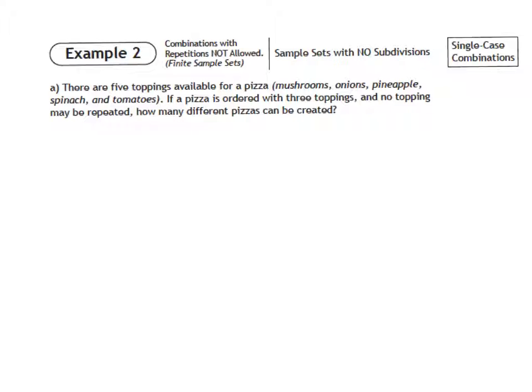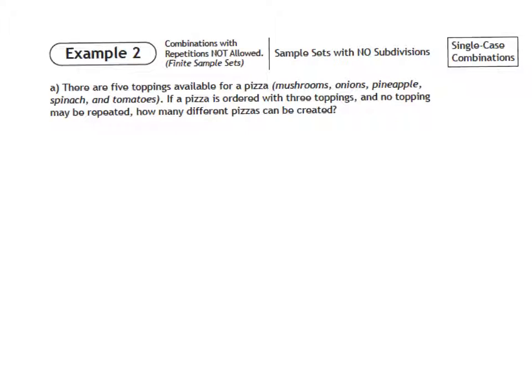Cheese is always first. I think that's a given because the cheese isn't even one of the options. But yeah, some people would argue that the order that you put stuff on a pizza does matter. But when you order a pizza, you don't even know what order they're going to put things on, right? You just tell them what you want on it. This is the truth. All right, so how many different pizzas can be created?